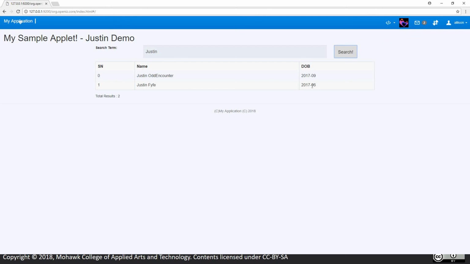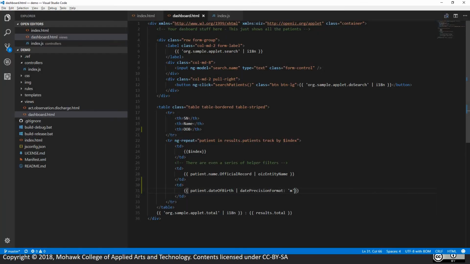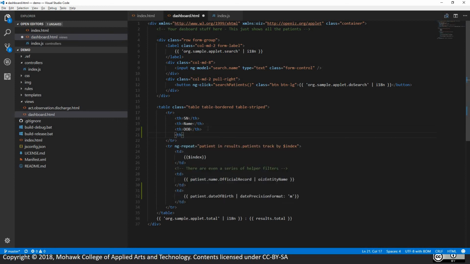And that's the key here, is you don't know necessarily what context you're going to be running in when you're writing applets, so it's always good to use the built-in filters to let OpenIZ handle that kind of work. I can also display the patient's address. So if I wanted to put in the patient's address, it's quite simple. I can add another column.